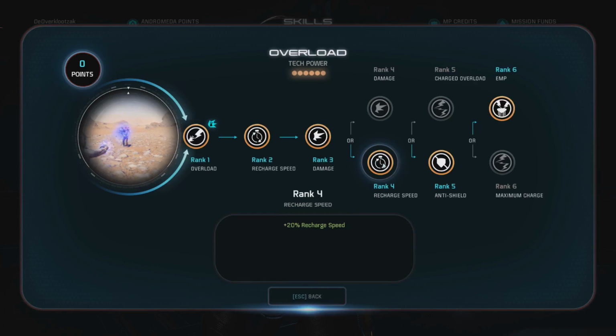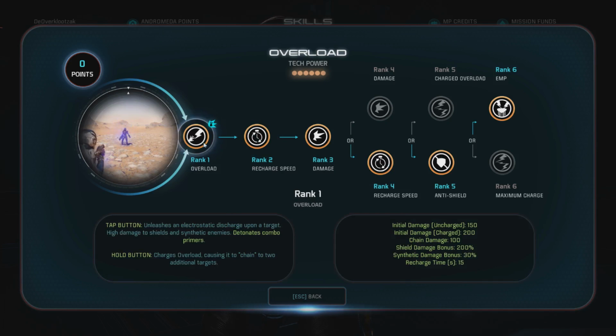Self-explanatory. Recharge. We always want recharge speed for everything because abilities and skills in this game have very long cooldowns, so a plus 20%, plus 30% cooldown on a base cooldown of 15 seconds is pretty significant. Whereas if Overload had a cooldown of, say, 6 seconds, then it'd not really be that big a deal, but for 15 seconds, it's pretty significant.